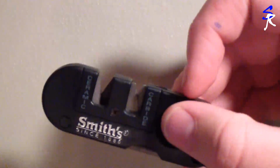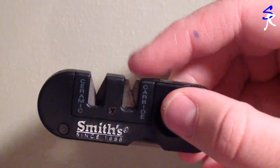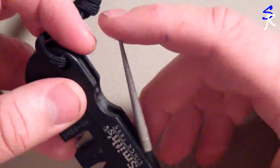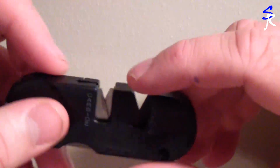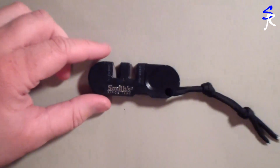This is easy. You can throw this in your car, in your backpack. Ladies can throw it in their purse. You can tuck it in your pocket, in your cargo pants or cargo shorts. This one has the little ceramic rod on it so that you can sharpen your serrated edges, obviously your serrations. The rest would only work for your straight edge. So that's one option. Let me spin back out here.